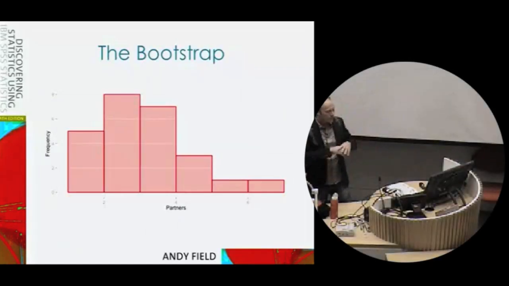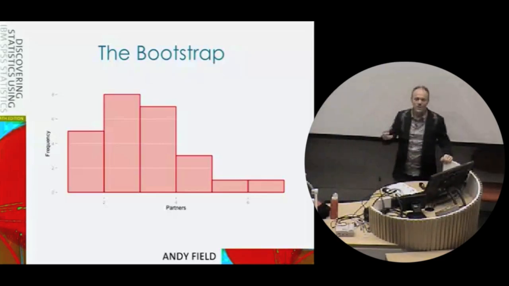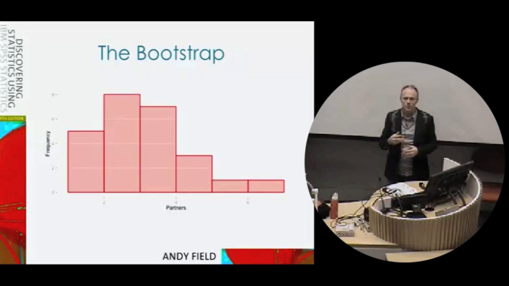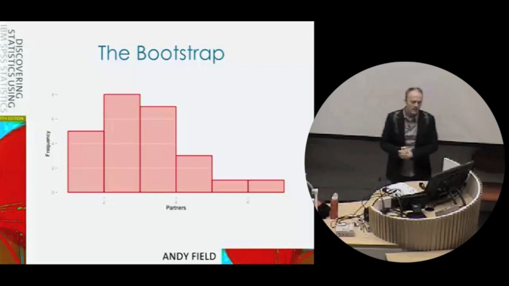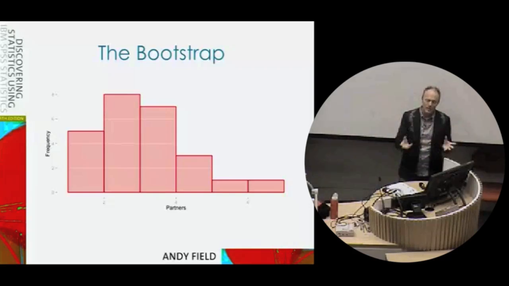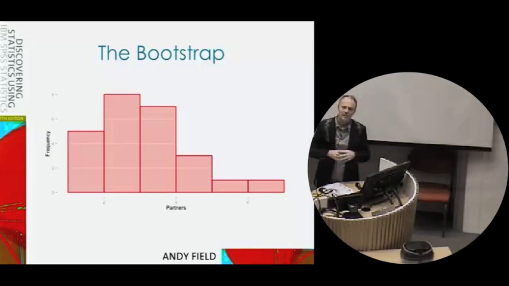The idea behind the bootstrap: we've got this sample of 30 scores, and we're trying to use this sample to create what are known as robust estimates of the confidence interval and the actual parameter itself. So the bootstrap is a process through which we can generate robust, or so-called robust, estimates, using the sample data.